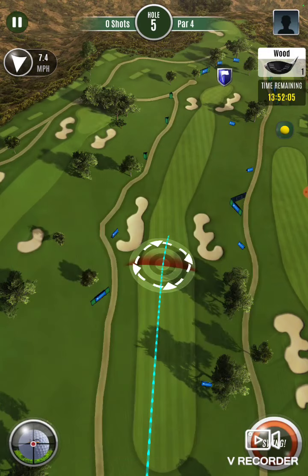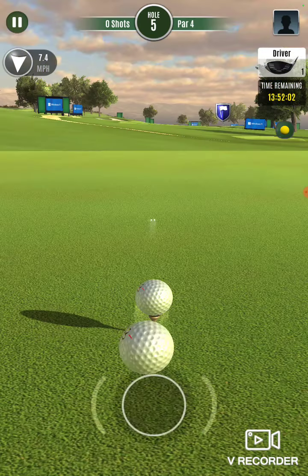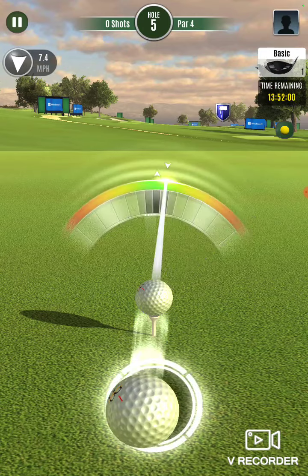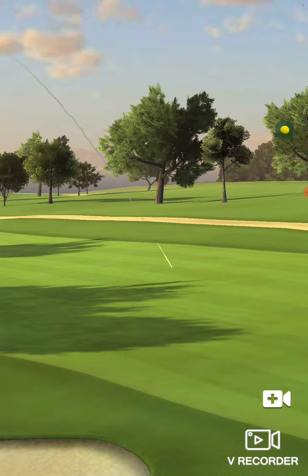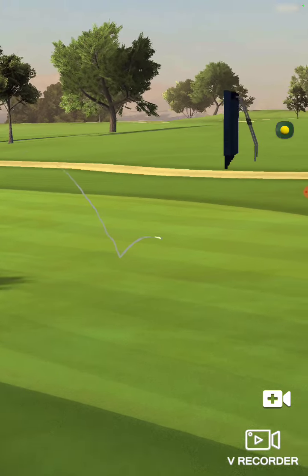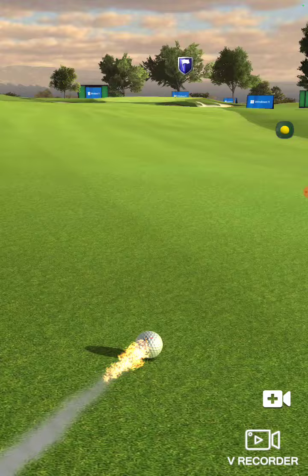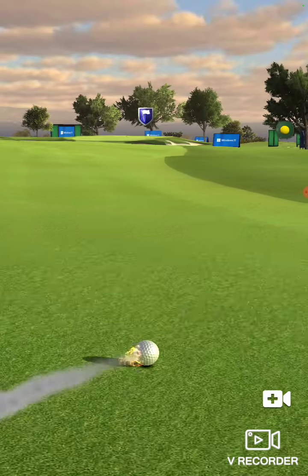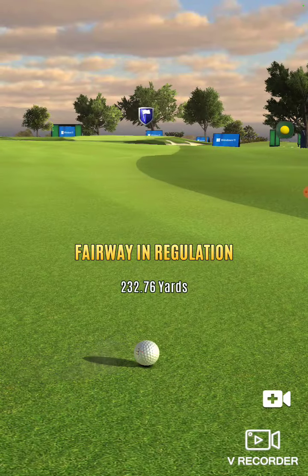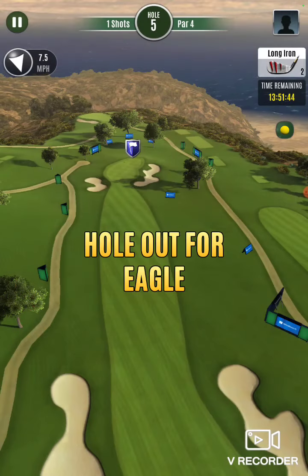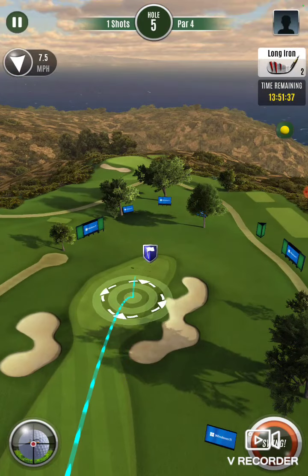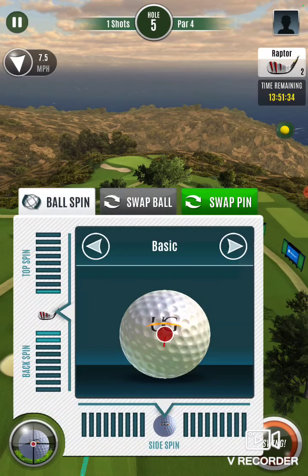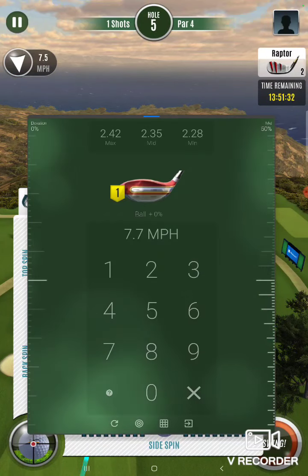So let's keep going here. We're on hole 5 already. It's one of the other things that I really love about this game, is we can just smoke through. I could do this whole round in 10 minutes. No other game I've been able to play as fast as I can play on this game. I'm sure most of you guys also have family time and everything that you need. But it's really easy to be able to come on here, pop a few holes, and then come back to it later or whatnot.